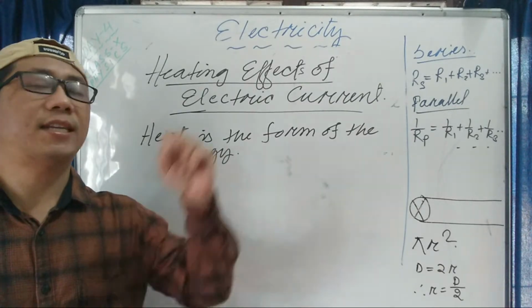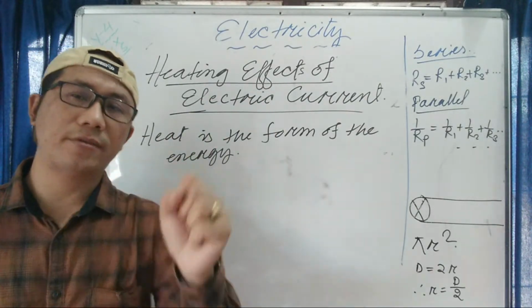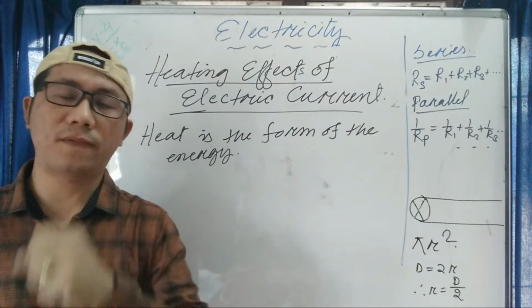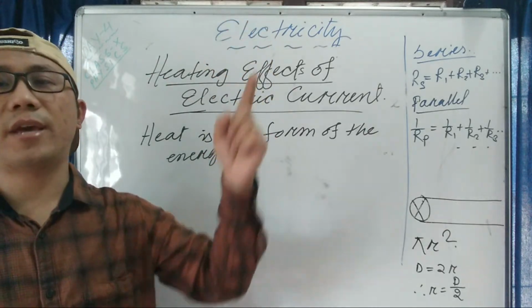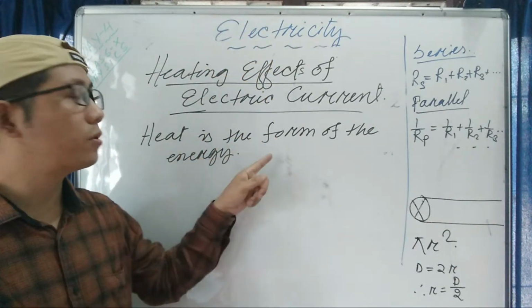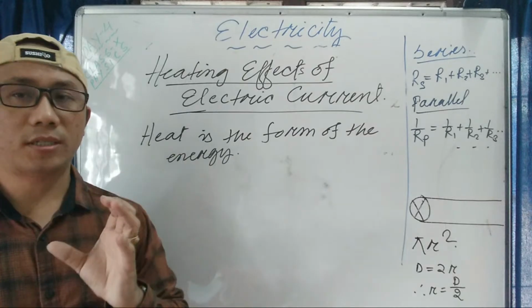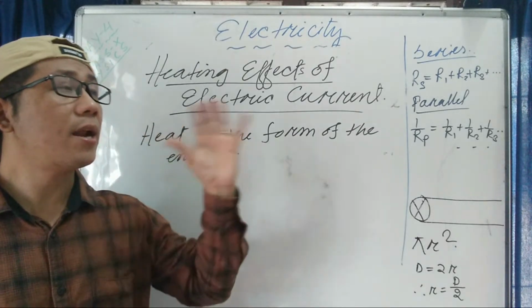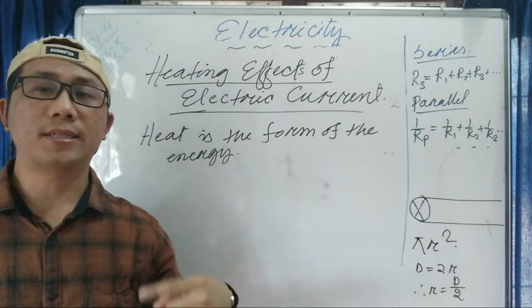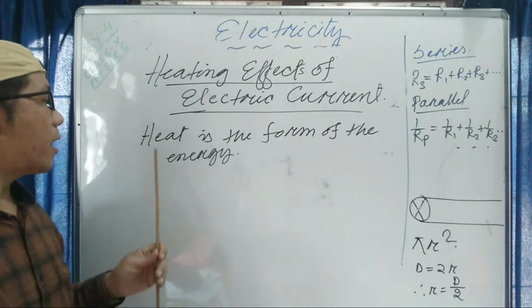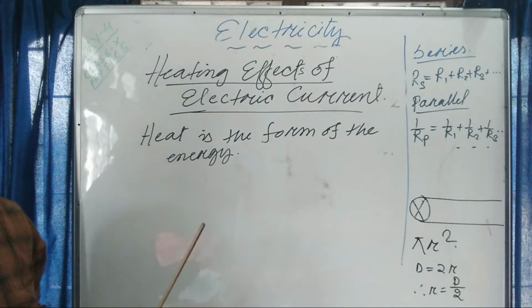Just like the electric energy can be converted into the sound energy that we use in our microphones. We can convert electrical energy into heat energy. That's what we are going to learn here. And electrical energy can be converted into the mechanical energy that works in our fan and all. So here the heat is a form of energy.